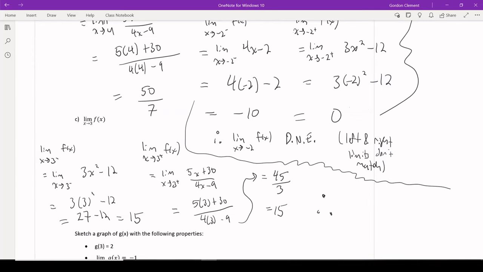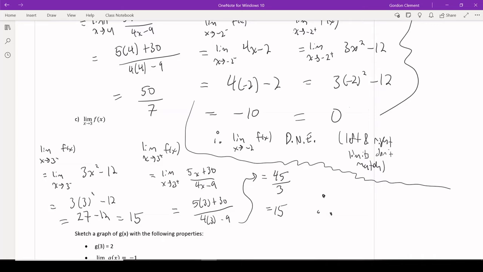And just from a communication standpoint, what's happening here is I'm taking the limit as x approaches 3 from the left of f of x. The logic that I'm applying is that if I'm on the left side of 3, then I'm still on the second branch of the function, the parabola branch. So I can replace f with just the parabola. And now I know the limit as x approaches 3 of a parabola, I'm allowed to just plug in 3. So at that point, I'm now evaluating the limit between lines 2 and 3.